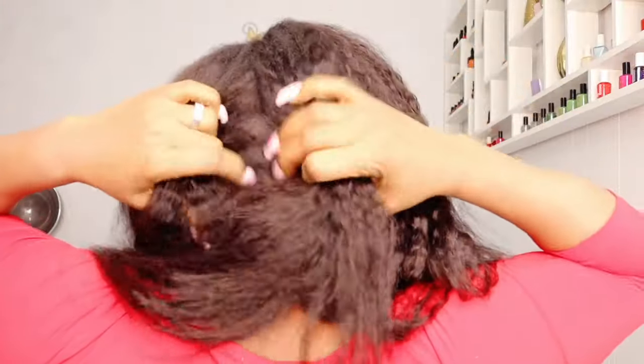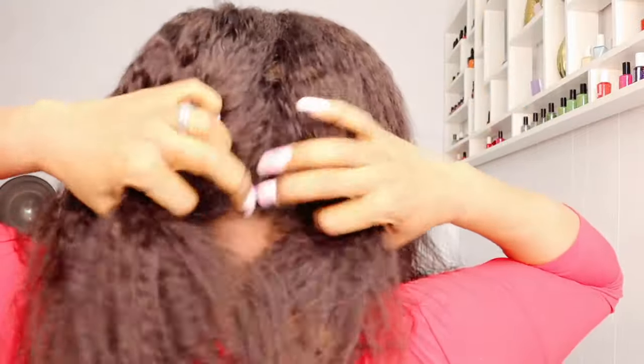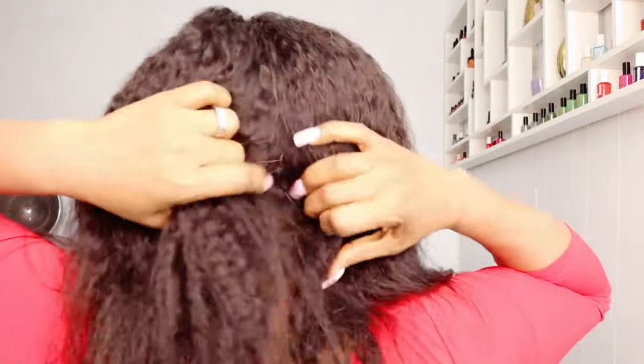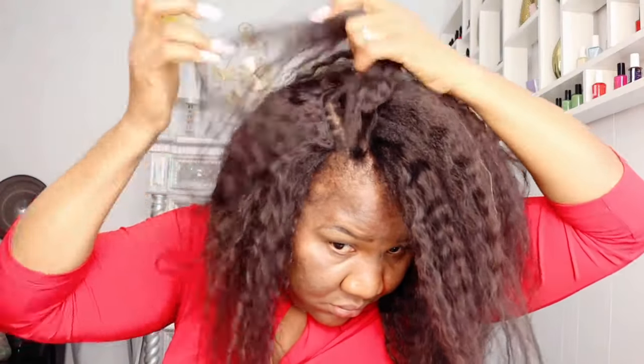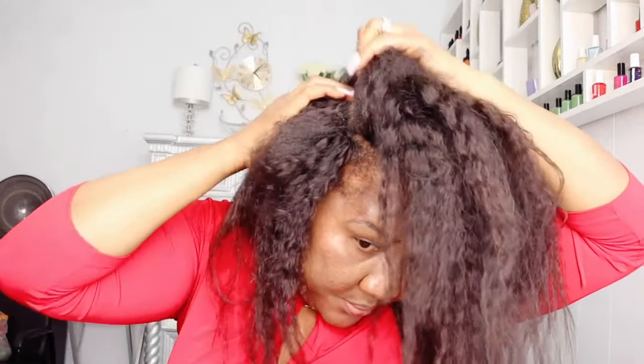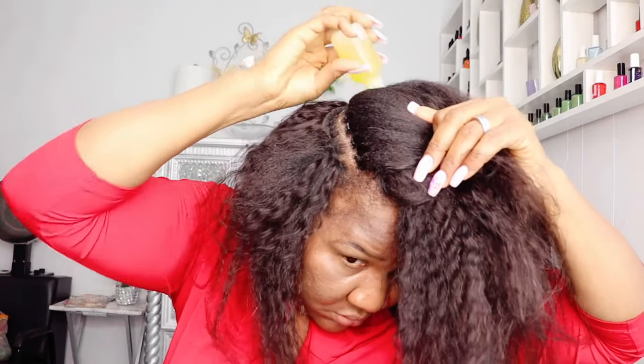It's my favorite part. I really like the way when you touch it, you don't feel any bump or anything like that. It's so nice. I'm telling you guys, the hair is nice. This method, it's the bomb. And the best part, you can take care of your hair underneath it with ease. It's so easy. That's me putting oil on my scalp, so it's easy. You can take care of your hair and everything. I like it so much.